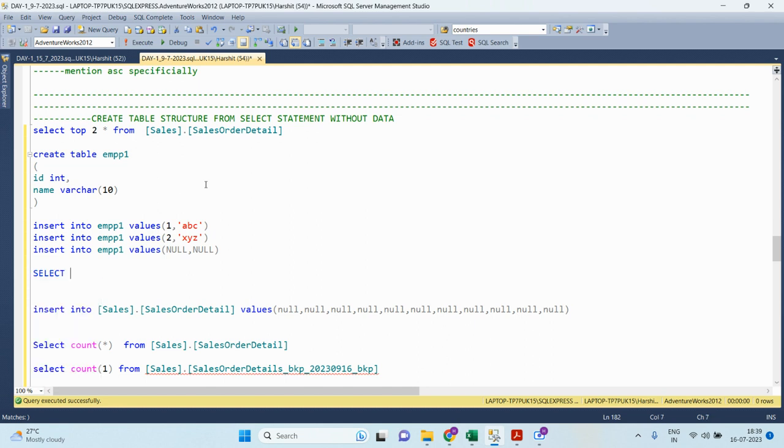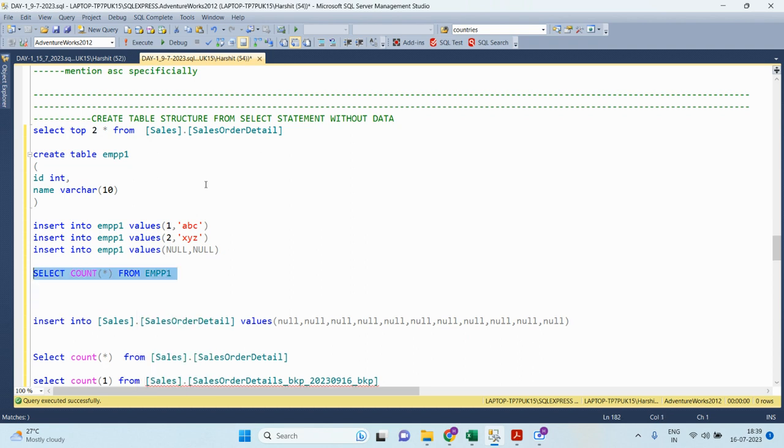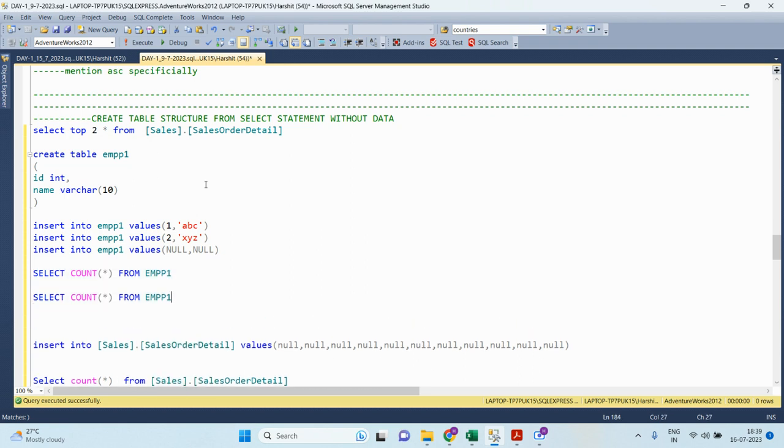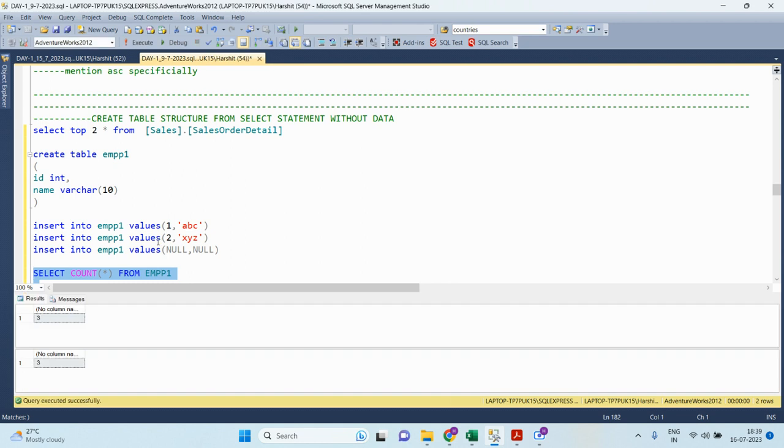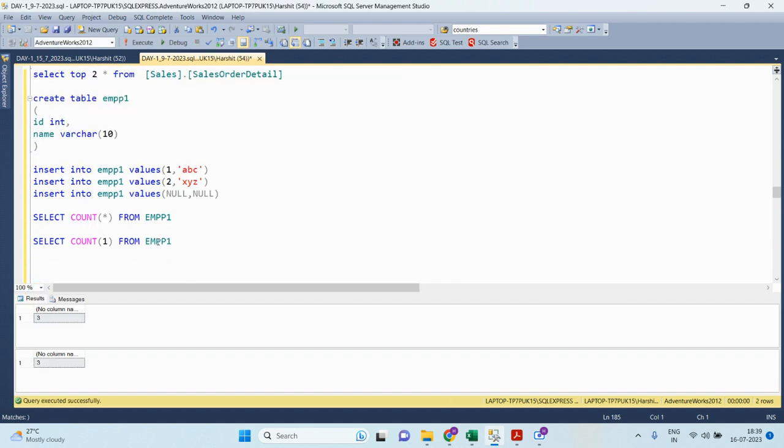Now let me do the count of star, and count of one. Actually, it is considered the null value as well.